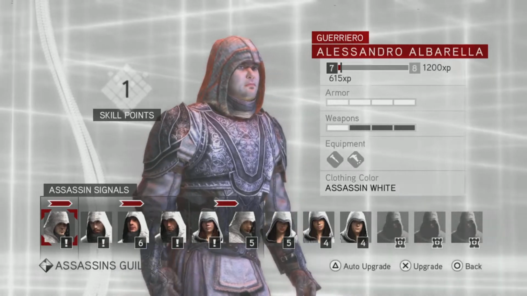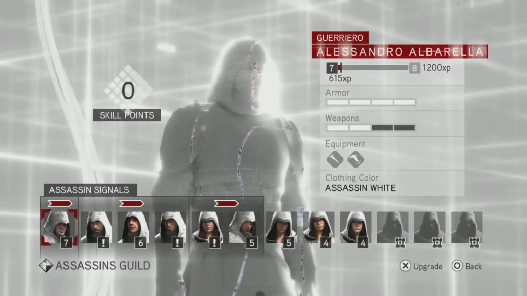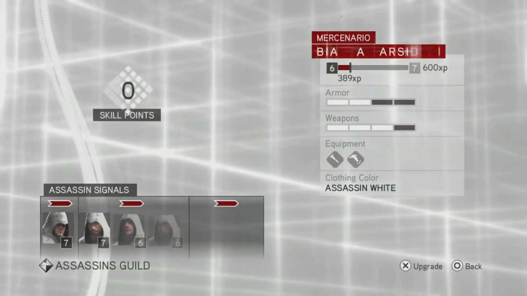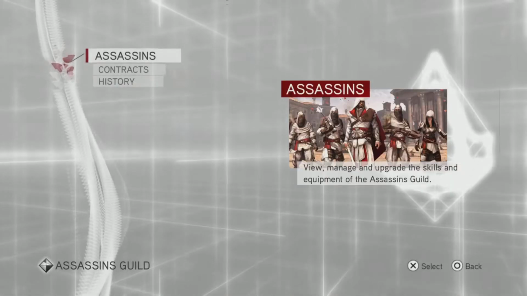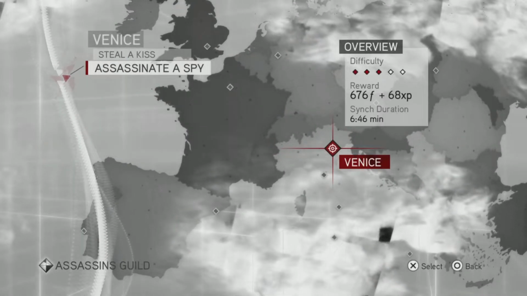They are... I'm not even going to try to pronounce it, to be honest. Auto upgrade now, since they have their full armor. Just going to do auto upgrades. But yeah, we have two level 7s, three level 6s, two level 5s, and two level 4s. Alright. And we still have a decent amount of places to go to.